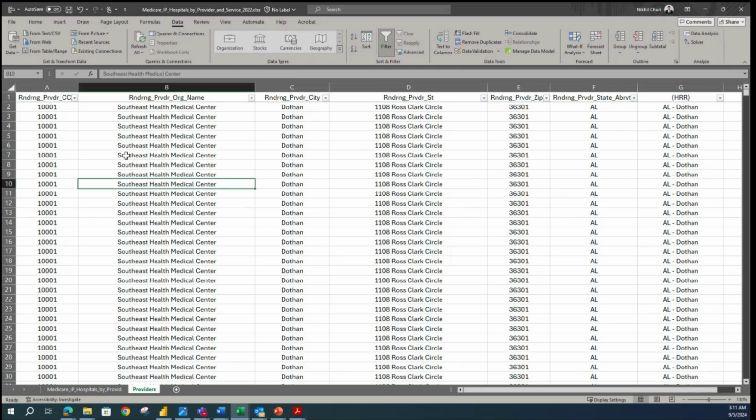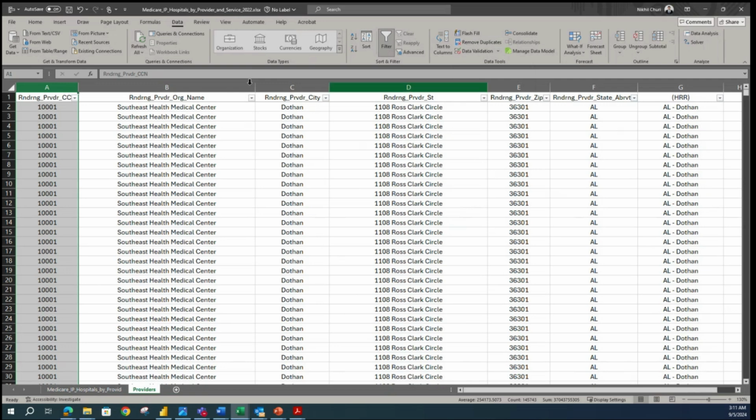So now the next step, very important, is we want to remove all these duplicates. I know this is the provider code, it is the provider name, and for each name there is a unique provider code. So wherever you see 10001, it's going to be the same provider, same city, same address, and everything same. So for that, I'm going to select the first column A, this provider CCN. I'm going to select this entire thing, and within my data tab over here, within the data tools, there is something that says remove duplicates.